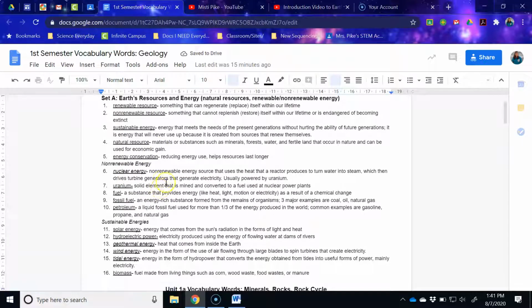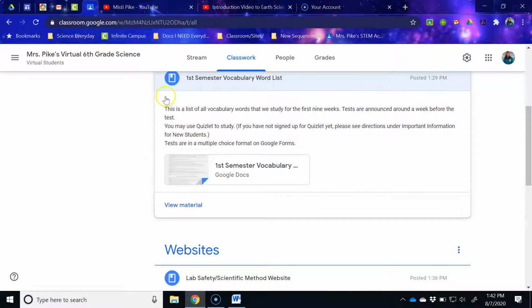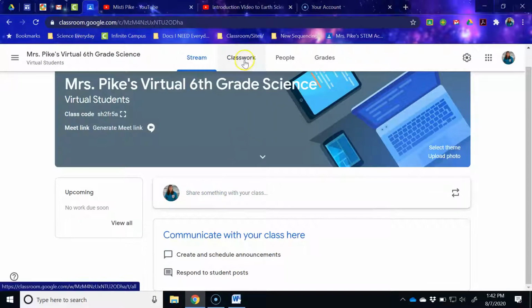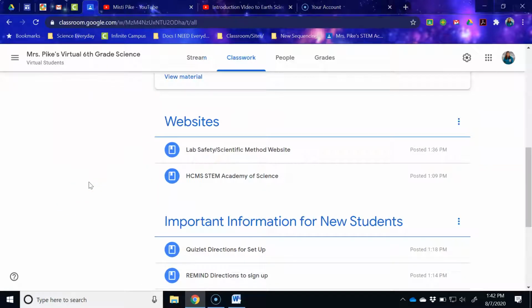So the first set we will test over is set A. You'll see it's broken up into 5 words and 5 more words, and I think this is 6 words without a quick count. But those will be pretty much how they're broken up on the test. So you'll have these, and then these to choose from at one time. There is a multiple choice test, and those tests are announced about a week before the test date. So you will watch in the stream section for an announcement on that, but those are your vocabulary words.